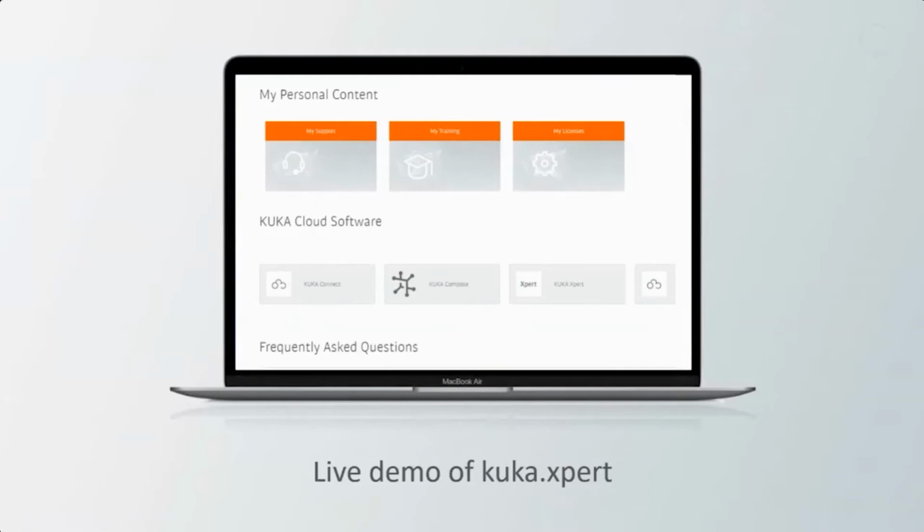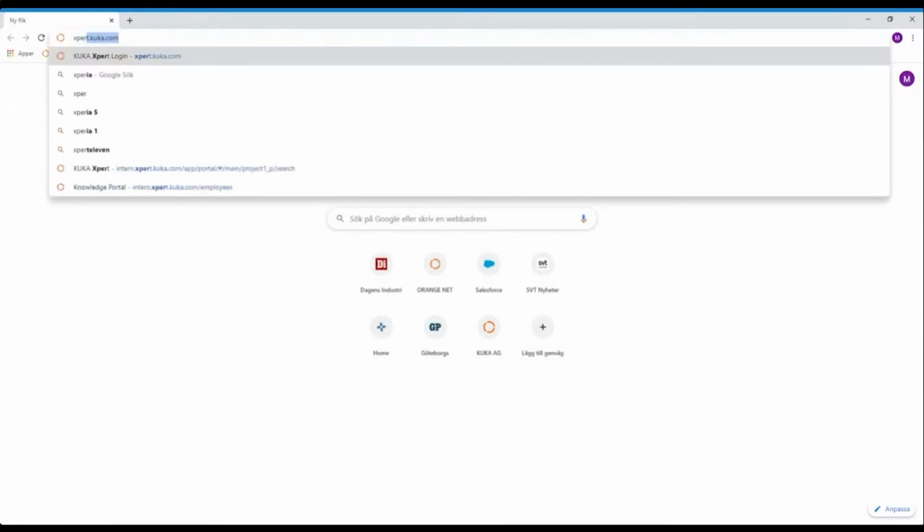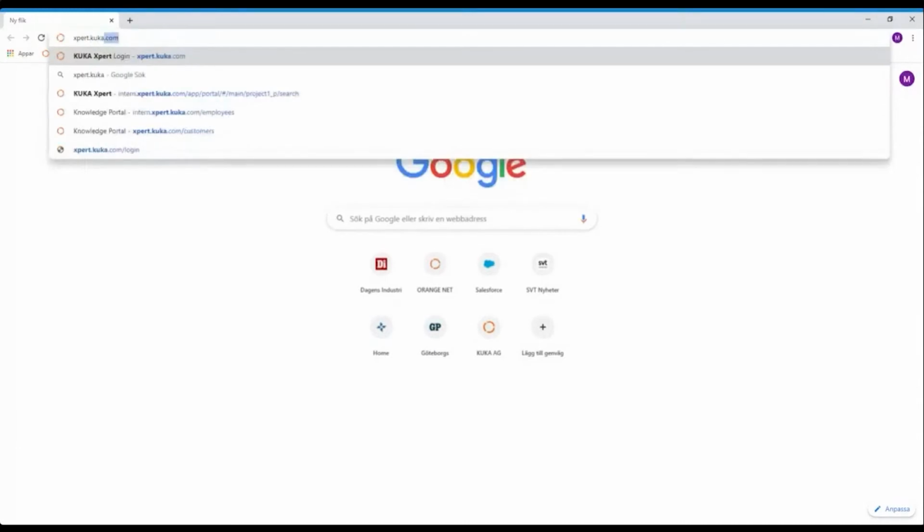So let's have a look at KUKA Xpert, how it looks in the real world, so to speak. So hang on a second. The link, if you don't go through, is expert.kuka.com.